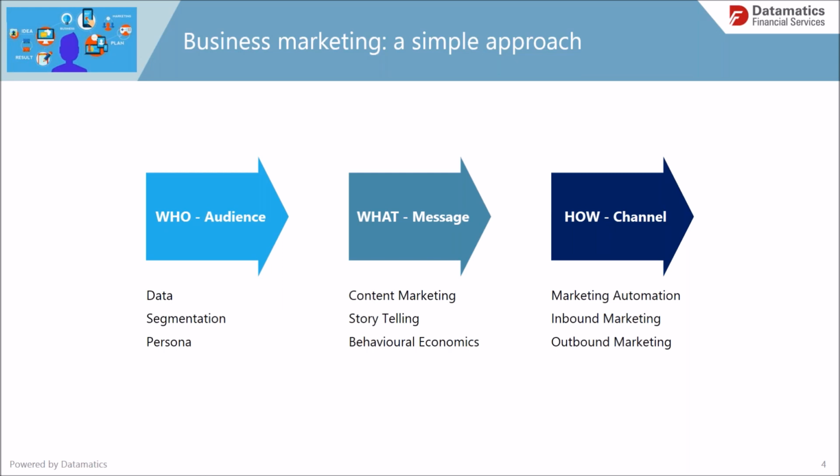We would logically work left to right, starting with the who through to the how. However, where we find things go wrong for organizations is that they often tackle this the wrong way about. So they'll start with the how. They might have access or experience of certain channels of marketing, whether they're inbound, whether they're outbound, whether they're both, or perhaps newer, shinier disciplines such as marketing automation, programmatic advertising, all areas of communication and opportunity that are very powerful if used correctly, but really do rely on two dependencies, two fuels, if you like, that help power and make you decide who you should target via which means.